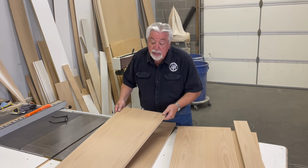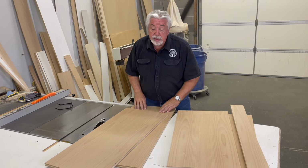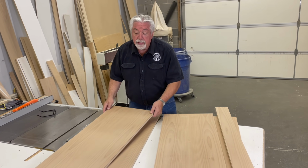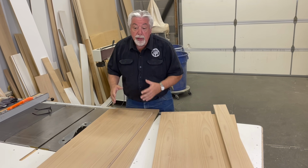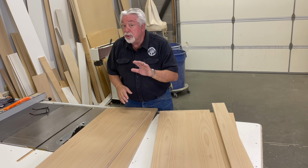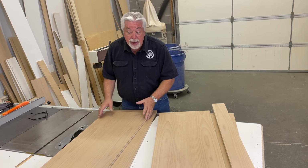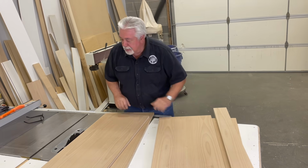We're going to go ahead and sand all these pieces on the interior before we begin to assemble, so that we can have it all finished on the inside. The inside of this cabinet is going to be just clear finish, and then the outside has a really cool stain and glaze finish. You'll be amazed to see that, and it's really amazing when you put it on alder. It's fun to watch. We'll get to that.